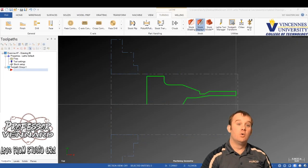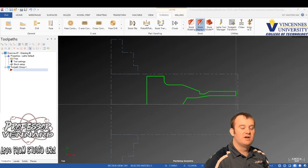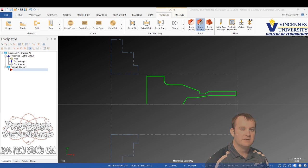All right, so we got our machine group all set up. We're ready to go right into tool pathing, so let's just go ahead and get started. Here we go. We're going to face, rough, and finish the OD of the workpiece.